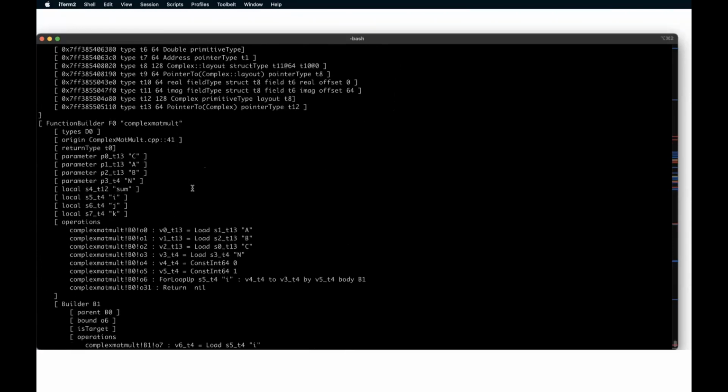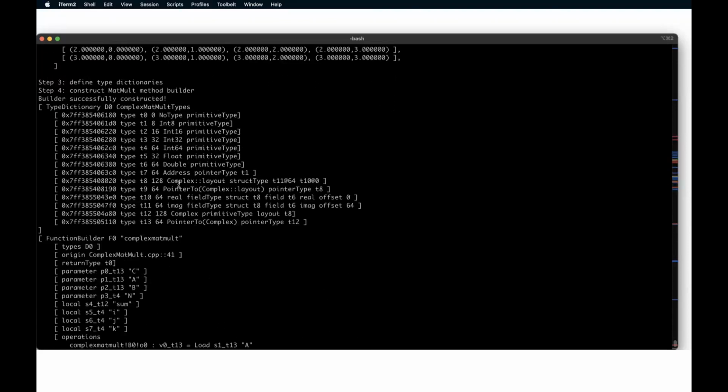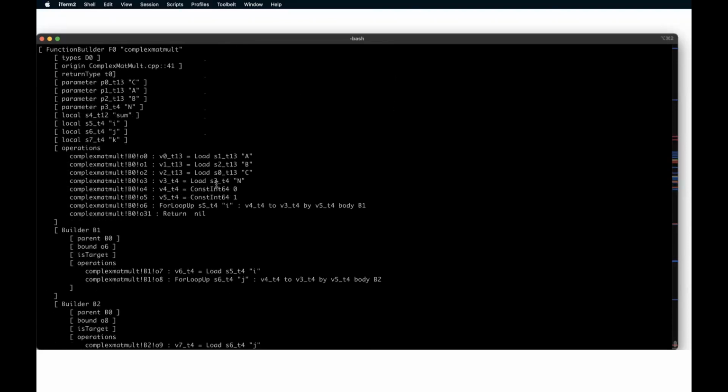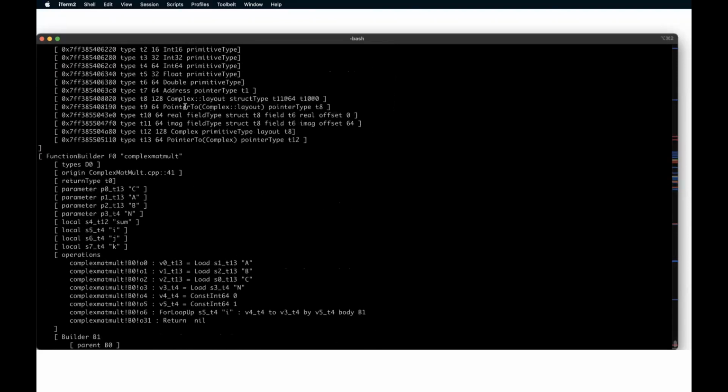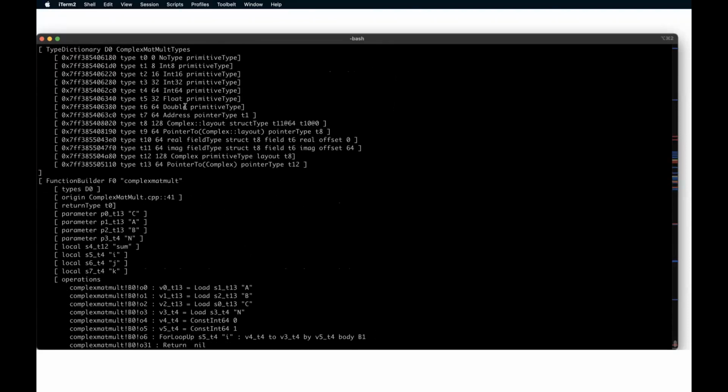All right, this used to work, but at least it's going to show you what the code is that's being generated here. So honestly, this is almost exactly the same code, but the type dictionary has, I've given it a new name. So you can see there's a few new things here in the type dictionary compared to what we had before. The complex layout type has been added, right? The one that we created in that initialized complex support.